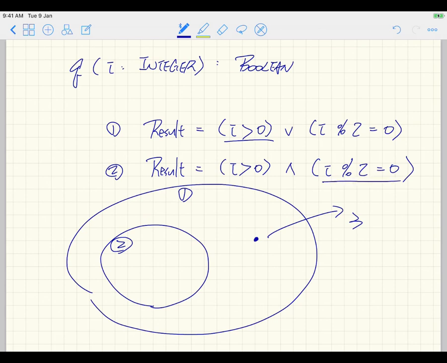And is true when both are true, right? Basically any value that's going to satisfy only one of them, but not both of them, is going to be over here, but not in 2. For example, 3, or simply a negative number, like -4. It's going to satisfy this one here, as an even number, and it's not a positive number, but it still gets true because it's a disjunction. On the other hand, since it's negative, this will be false, and overall the conjunction will be false anyway.